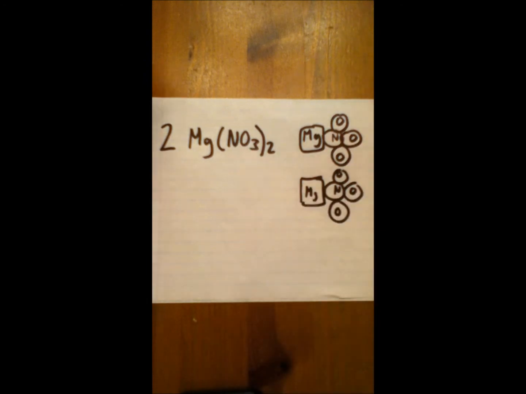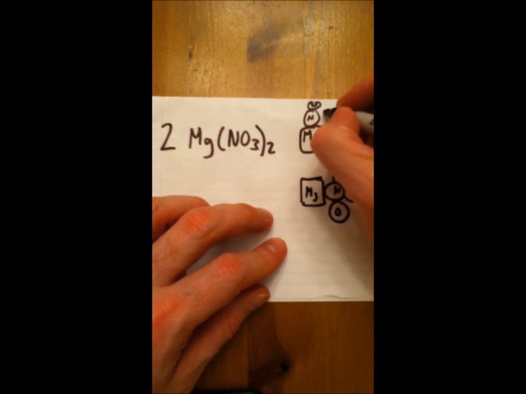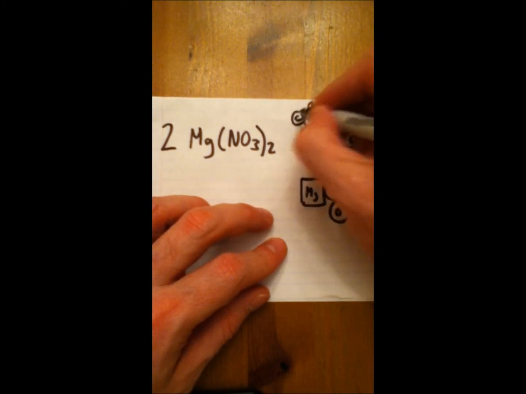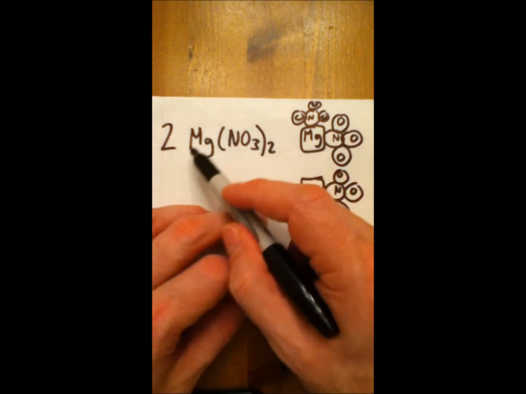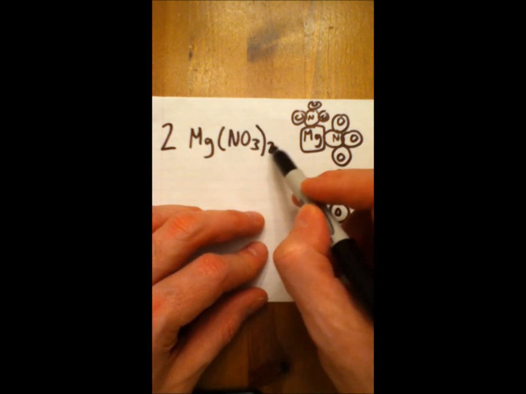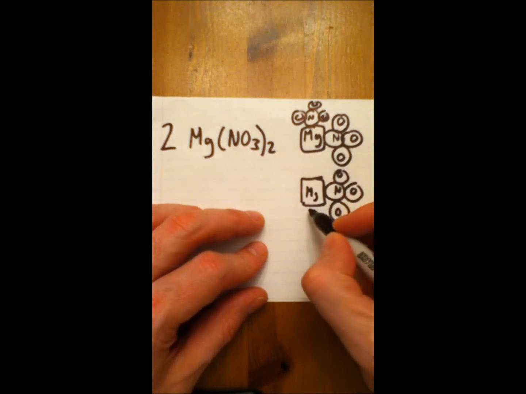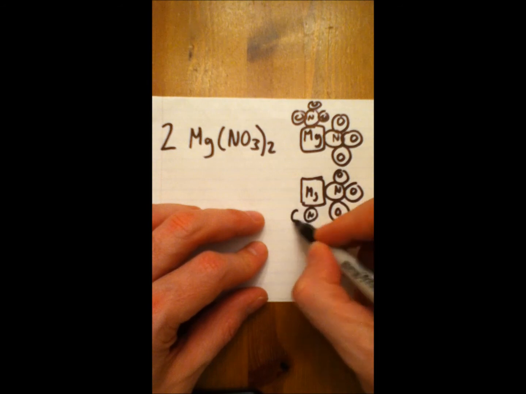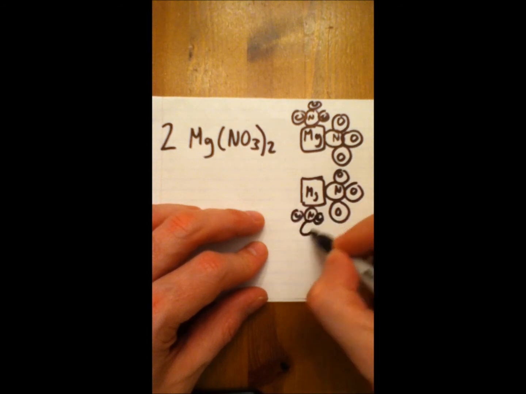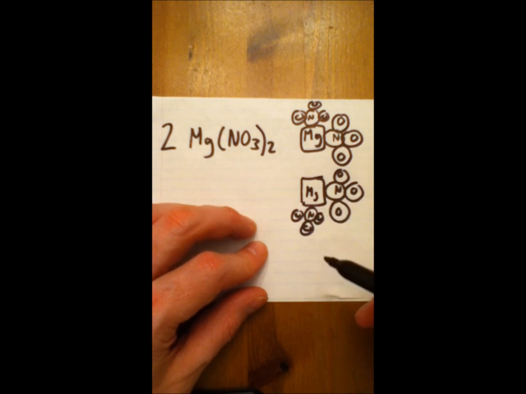We have groupings of molecules, so we actually should have something like this drawn, because each molecule, MgNO3, there's 2 NO3s because of that subscript there, so I should have drawn 1, 2 NO3s, and we'll do the same thing down here too. Like this. So every molecule has 2 groupings of NO3s.